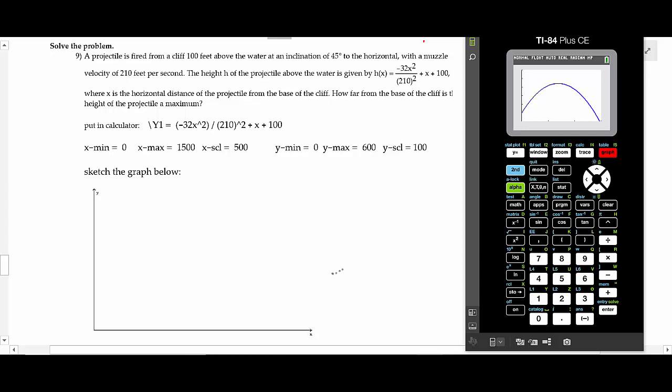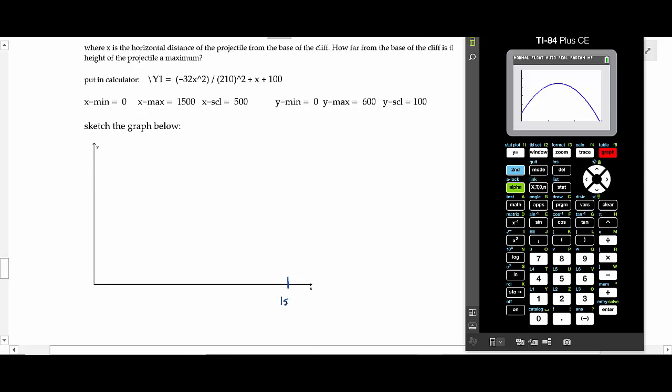So this would be the x-axis, this is the y-axis. Let's just go all the way out to, let's see, we said to go all the way out to 1500 on this, and then we're going to go like 500, 1,000 like that. So I'm following the increments that I gave you. On the y-axis, we're going to go 1, 2, 3, 4, 5, 600 like that.